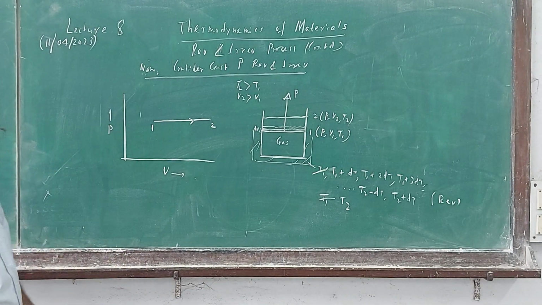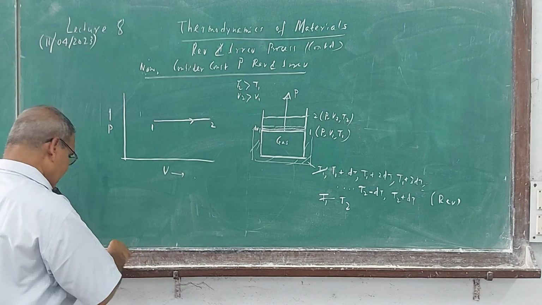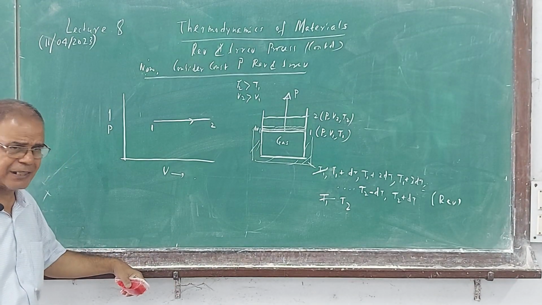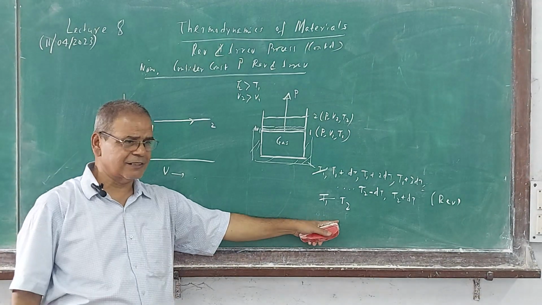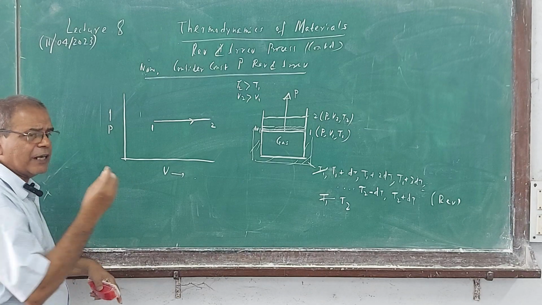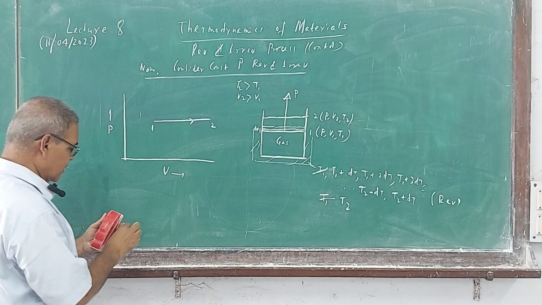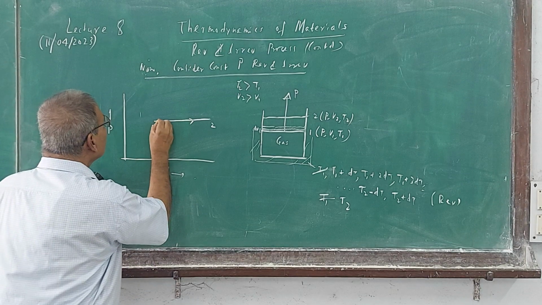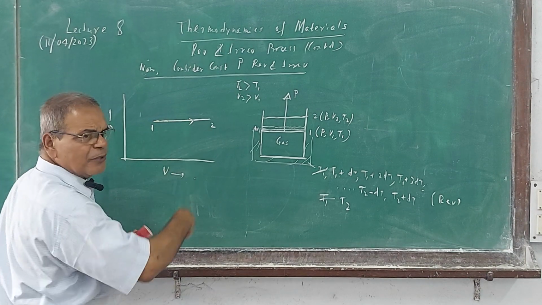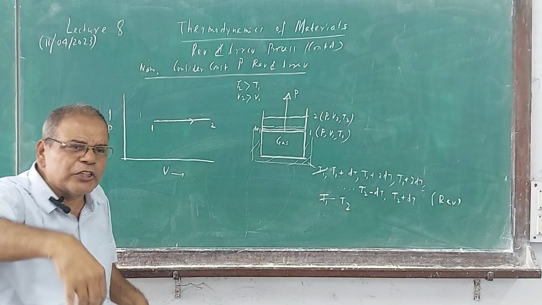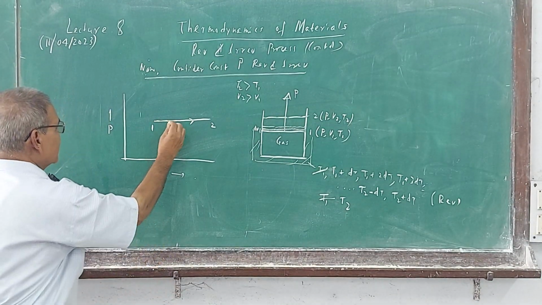So 1 to 2, a finite change. Irreversible, in contrast, is what? Constant pressure is not violated for the irreversible here. Here, violation. So in the previous diagram, how shall I draw it? Irreversible, I should say, through abrupt change. It reaches there, but through non-equilibrium states. So this is the sketch.